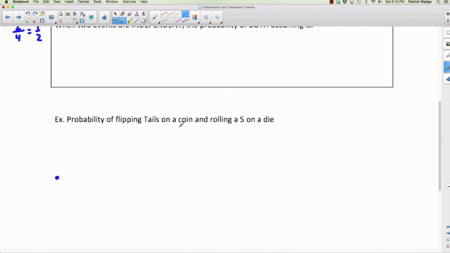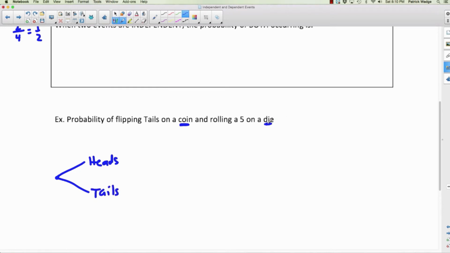Flipping a coin. So we got a coin and we got our die. Remember, you don't do this. Wrong. No, do not do this. Coin, die. No, that is wrong. Okay, what you want to do is you want to think of one of those things to start. So why don't we think of the coin? If you think of the coin, how many different outcomes are there? There's two outcomes, right? You could either get heads or you could get tails.